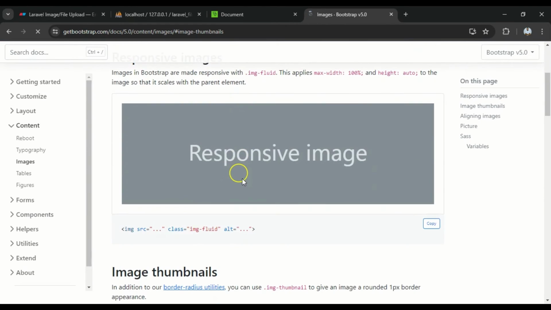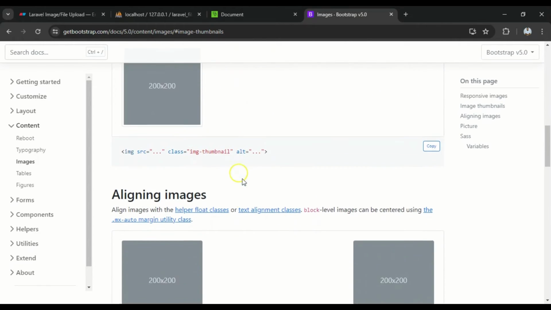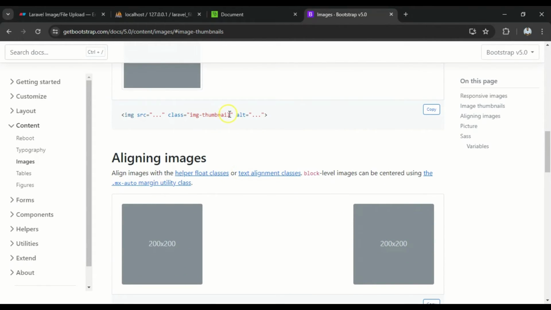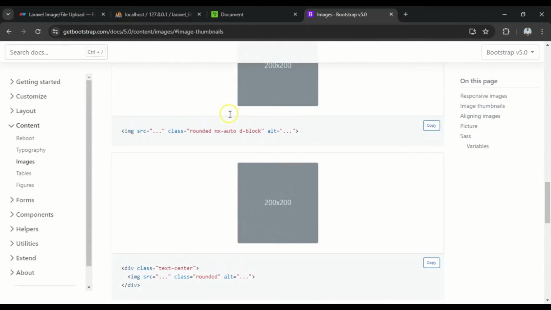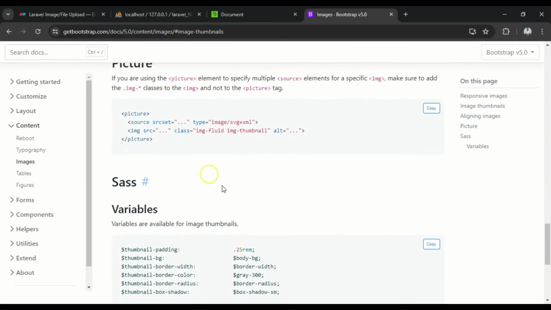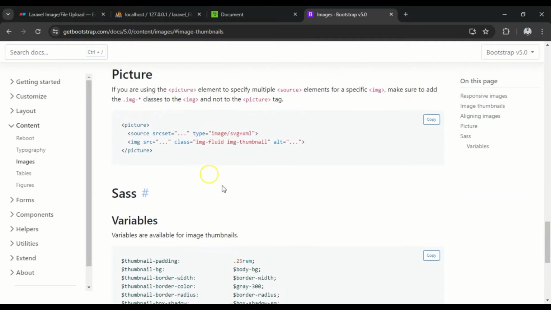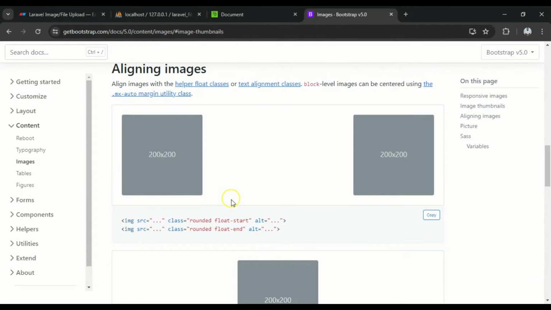Let me go to image. What I want to show is a circular image. Let me try to see if I'll find one. I don't see it. So let me say rounded.